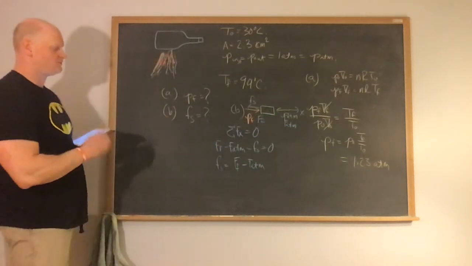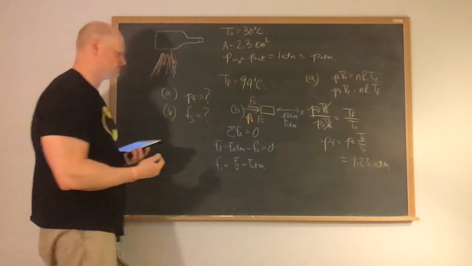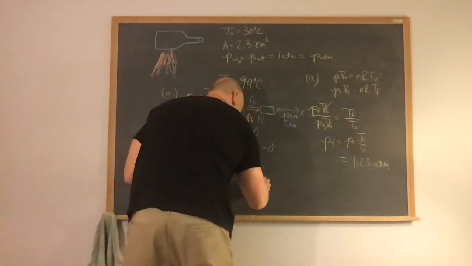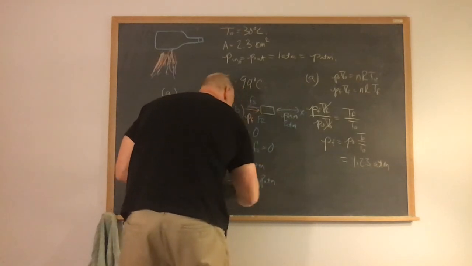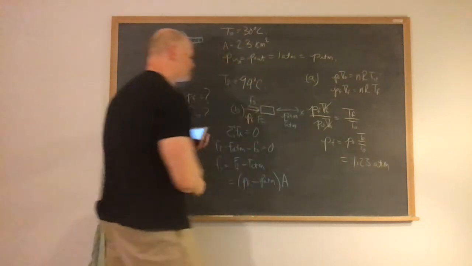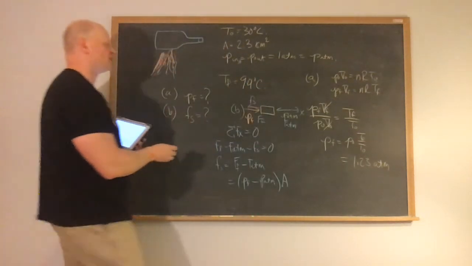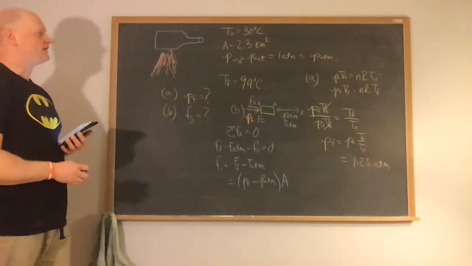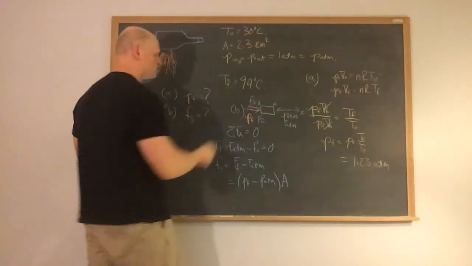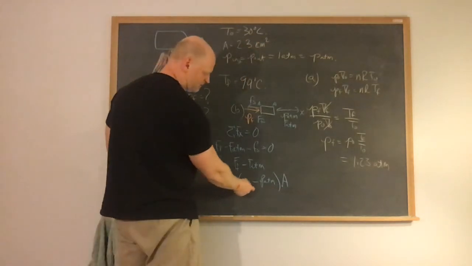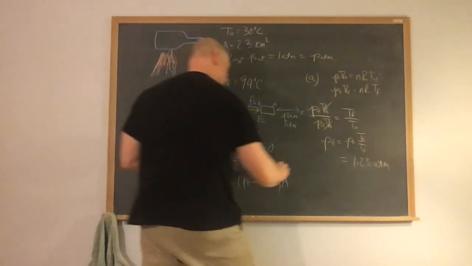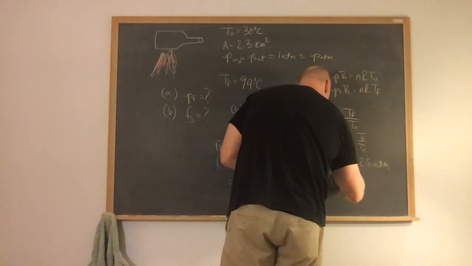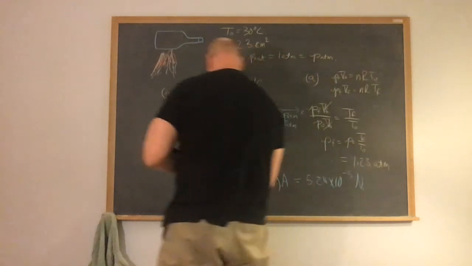But we know that force is the same thing as pressure times area. So it's going to be the final pressure minus the atmospheric pressure, all times that cross-sectional area. Because we're assuming this has uniform cross-sectional area, the area here is exactly equal to the area here. Now again, here the area has to be in meters squared, so we have to make sure we put this in meters squared. Here the pressure has to be in pascals and not atmospheres. But anyways, if we plug in our numbers, what we find is that this should be about 5.24 times 10 to the minus 5 newtons.